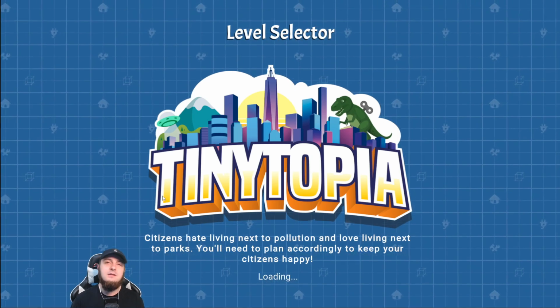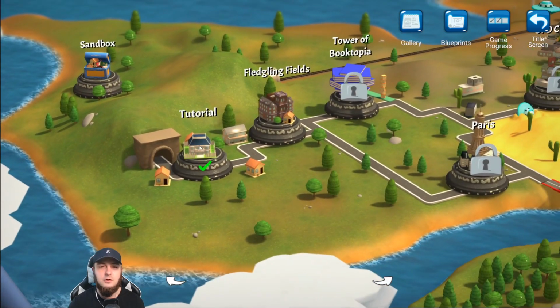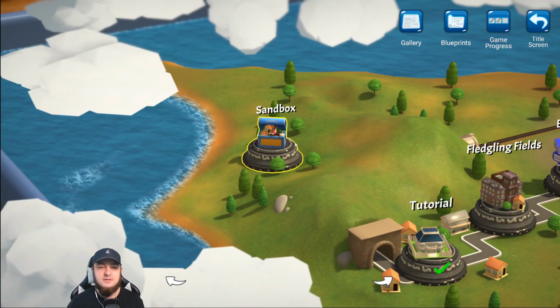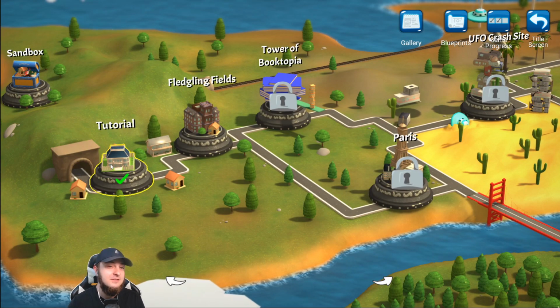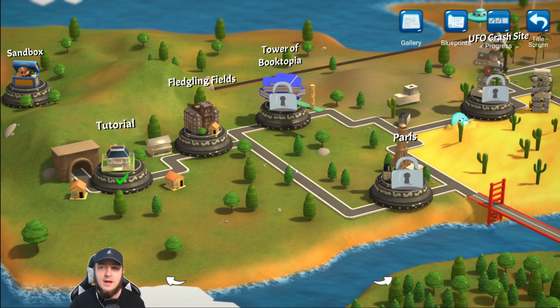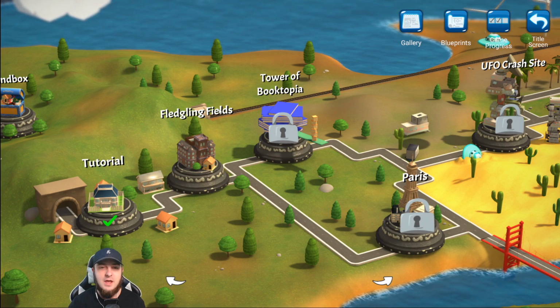So like I said, I did do the tutorial mission, which is here. There's a couple things that you can do. You can do the campaign, kind of story mode, or you can just jump into a sandbox game and do everything yourself. I was kind of digging the tutorial, which gives you a hint of what the campaign can be, doing missions and stuff like that. But there's a lot to this game. This game looks pretty good. The art style is really good. I'm really enjoying it. But the first campaign mission would be Fledgling Fields.